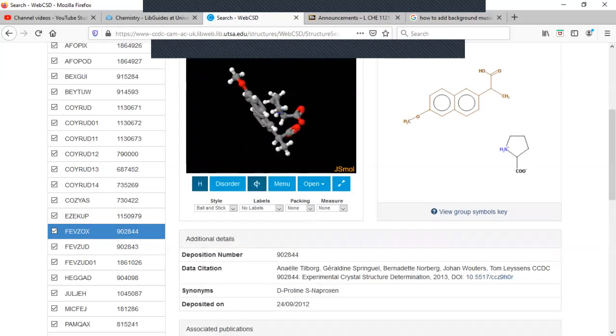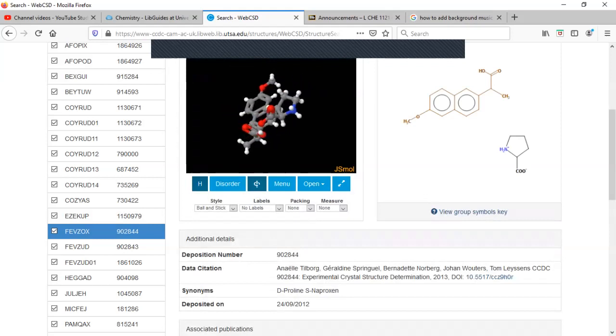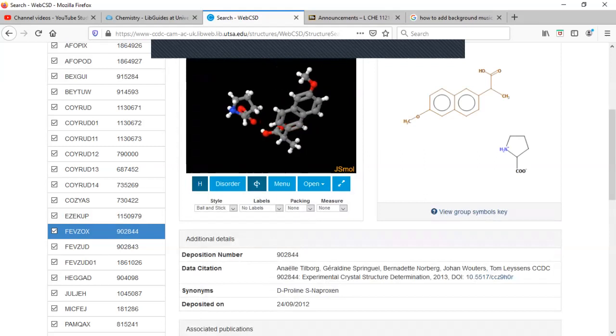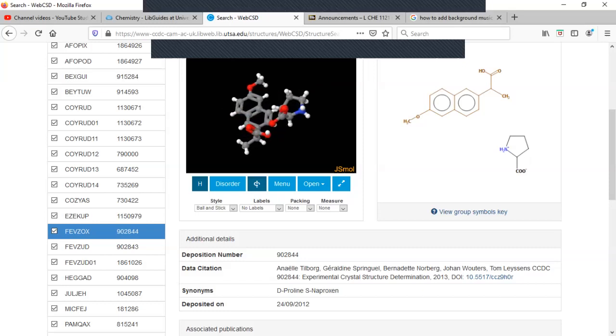On a side note, it was just published in the San Antonio News that some of the chemistry professors at UTSA are working on trying to find a treatment for the coronavirus. They have different compounds they're looking at to see if any of these can help treat the coronavirus. And if you get a chance, you should read over that article in the San Antonio News. I think it was just out a few days ago. And so this is how you look up naproxen.